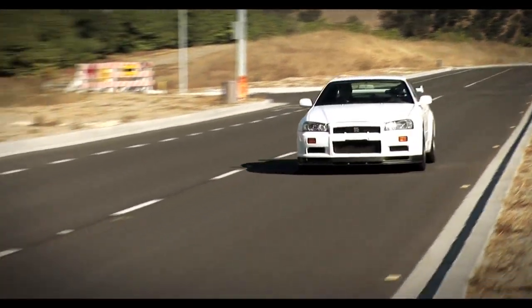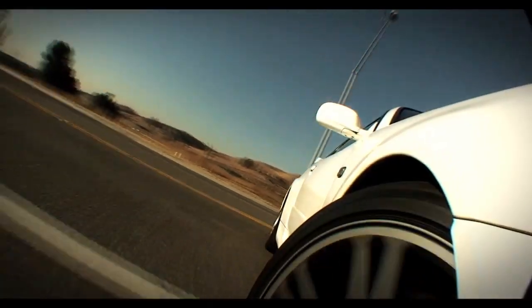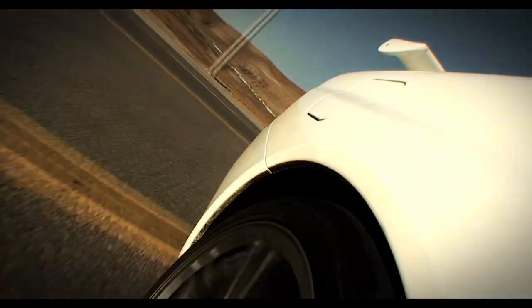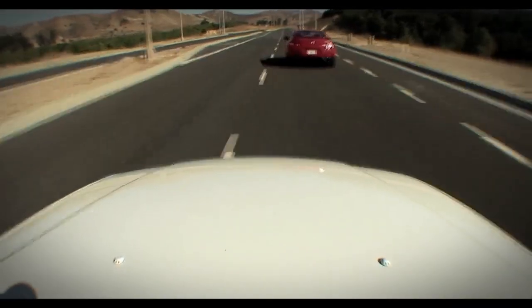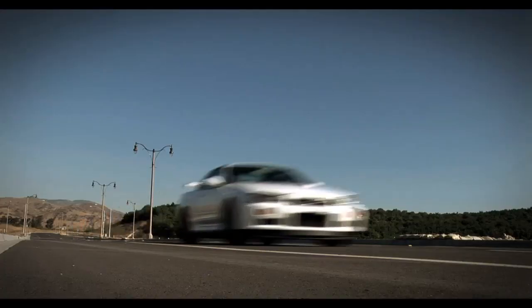I've had this particular GT-R now for almost three years. What I like about it so much is: it's different, not too many people have it here in the United States. Reliable. Fun to drive. A little costly to hop up, but the rewards are definitely there after you fix it up properly. You can feel just how connected with the road you are. This thing's a little bit stiffer than factory with the S-tune suspension, but it really does give a lot of good feedback to the driver. You can really tell that you're at one with the car. Turning is great. But you can still get a little bit sideways, which is good — no understeer. They really are biased a little bit more towards oversteer when you drive them nice and hard, and it really rewards you. The R34 GT-R really is a pleasure to drive. It's the pinnacle of what the GT-R was all about.